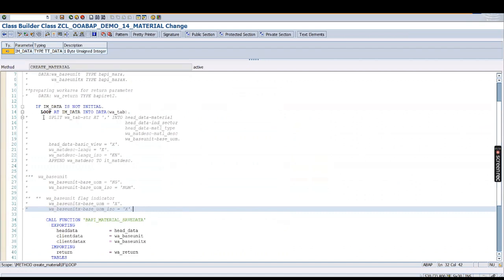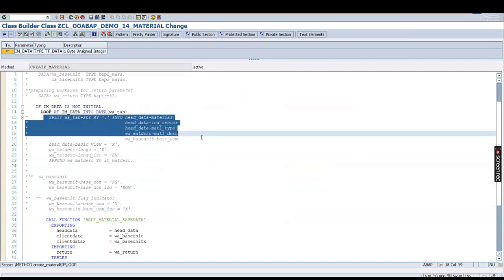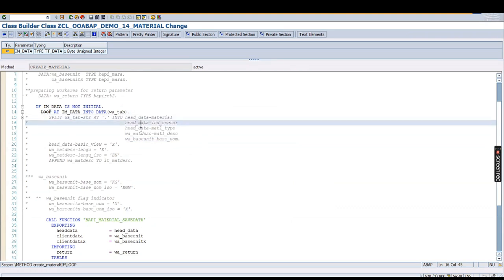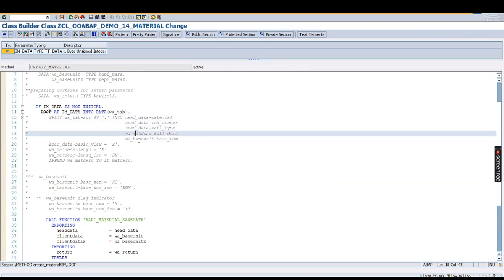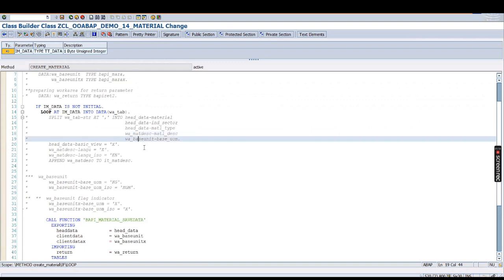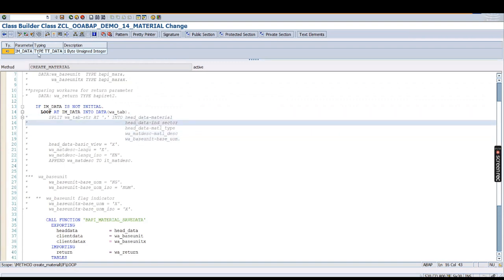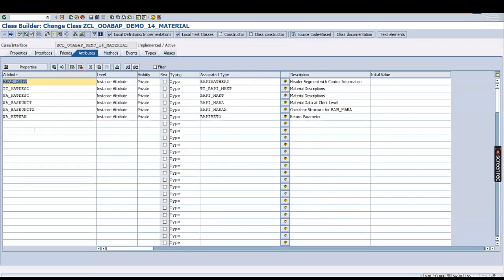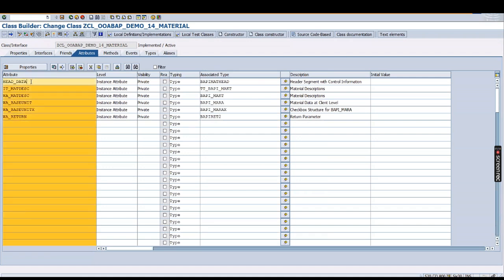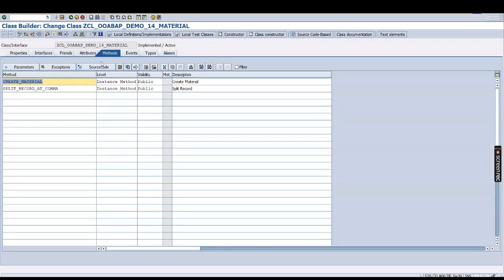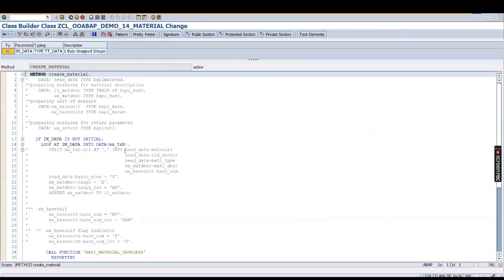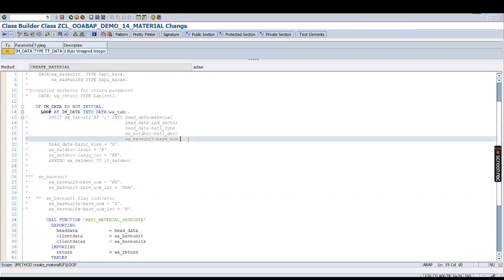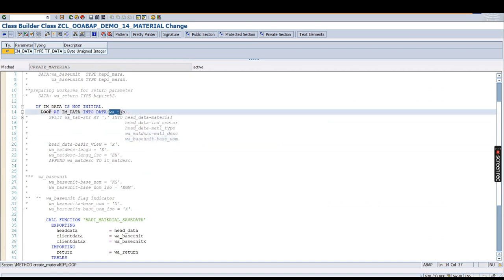So this split stuff, what I want to do, head data, right? WA material description and WA base unit. So head data have we created in the global head data. It's there, so nothing to worry. Head data we are having, and come here once again. So this split WA material description, this is fine. Just we have to get this W underscore tab.